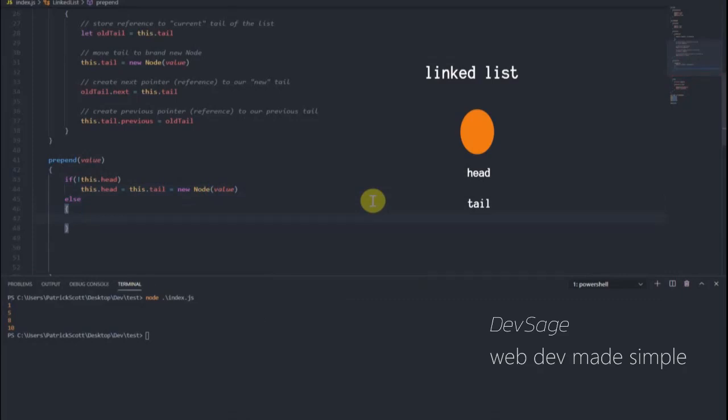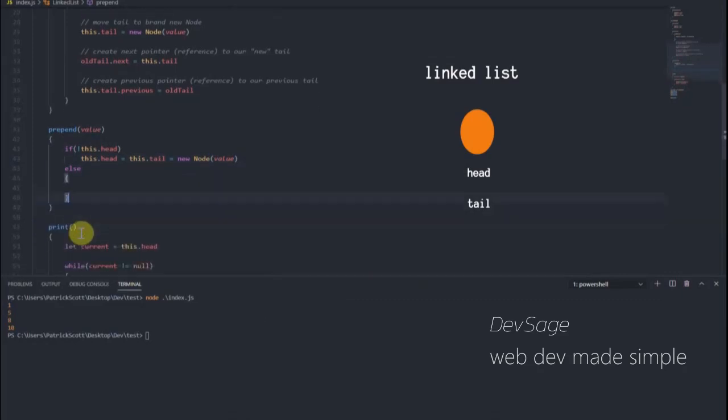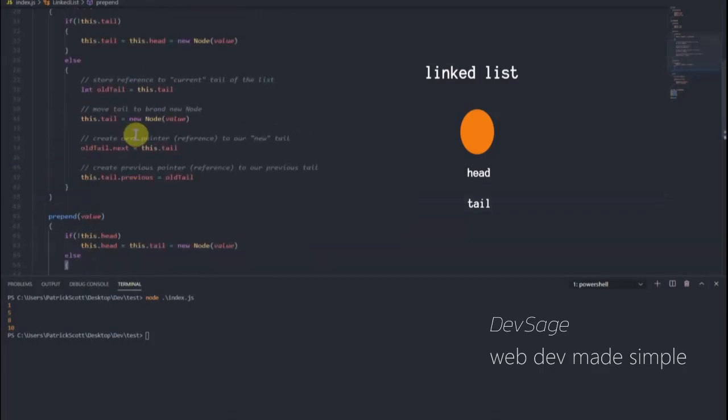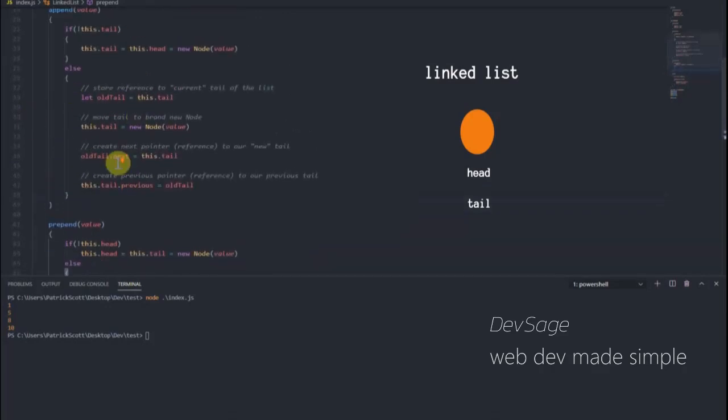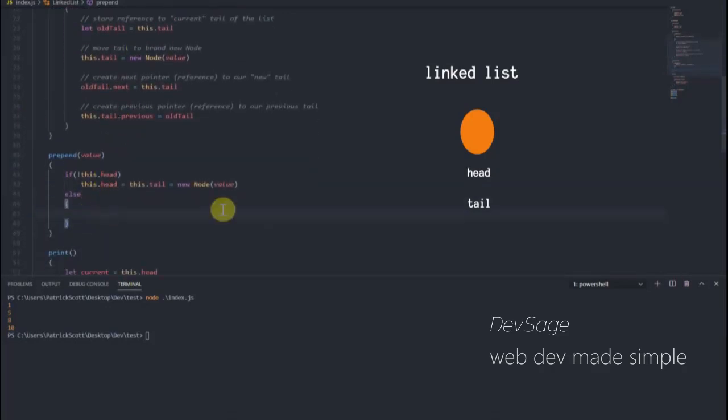Else, that means at this point this list has at least one node in it, so we need to do something kind of similar to what we did up here with append. We need to store a reference to the current head. So let's say let old head equals this dot head. So let's say store reference to current head.